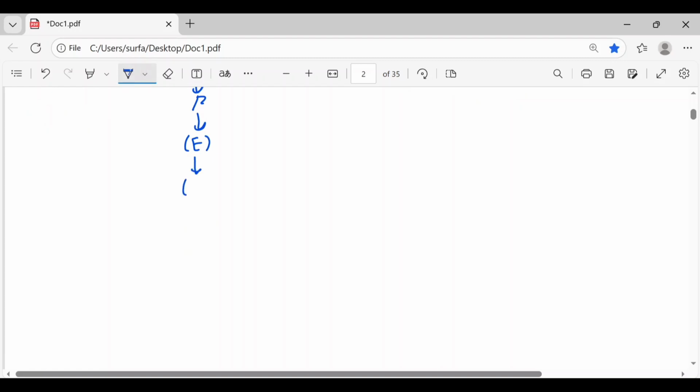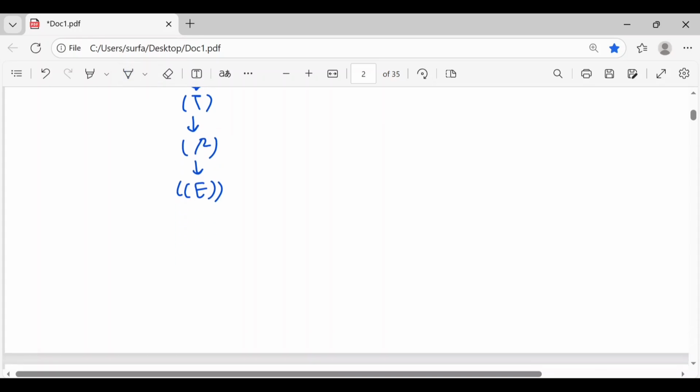We have parentheses T parentheses, and after that we have F, and after that we have E. So it will become like this, and finally we can generate the string A here. After that we must generate parentheses T, and after that parentheses F, and finally parentheses A. And yes, this was the parse tree.